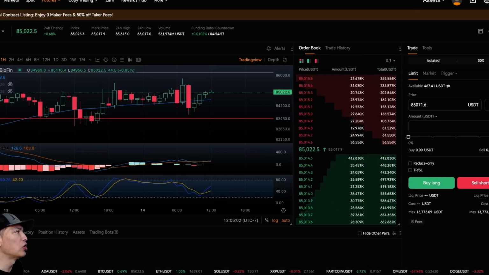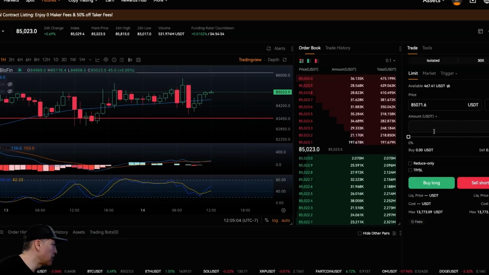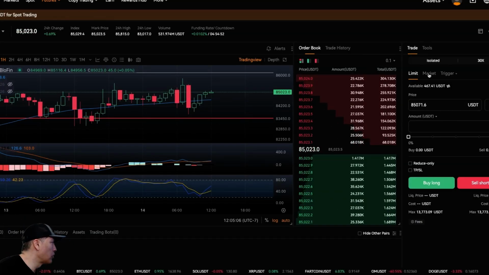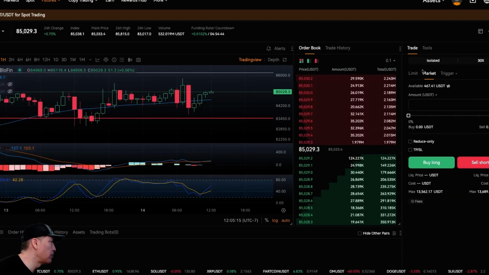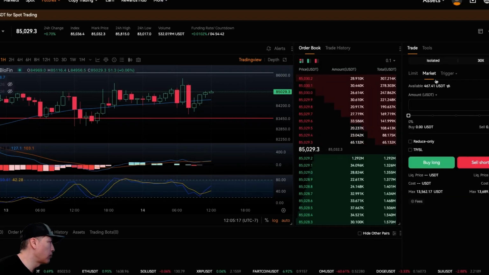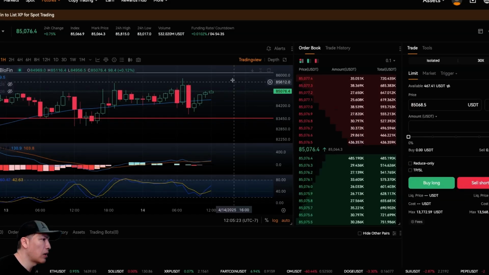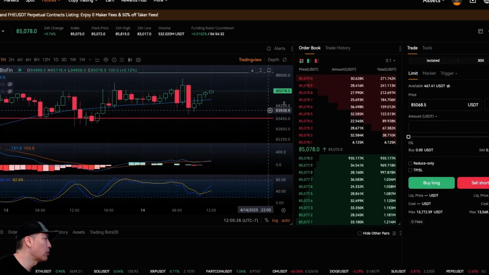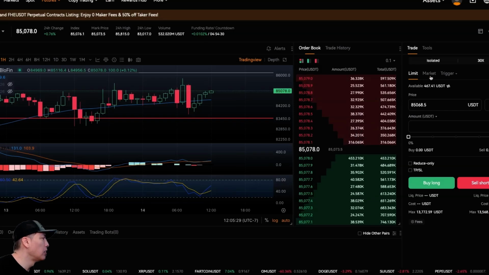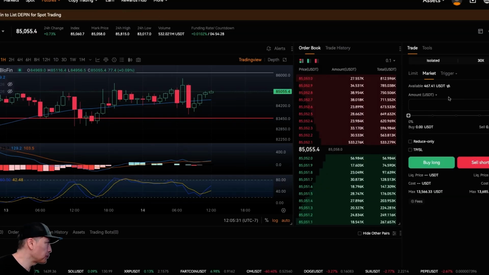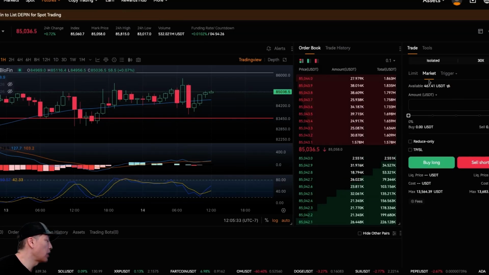Isolated means that you're just using the amount of money that you use for collateral. I'll show you what collateral means here in a second. Market is essentially betting on the current price. You're entering at the current price. Limit is you predicting, okay, I want to enter up here. You can put a price in the future using limit. We're not going to get that complicated right now, so we're going to use market.